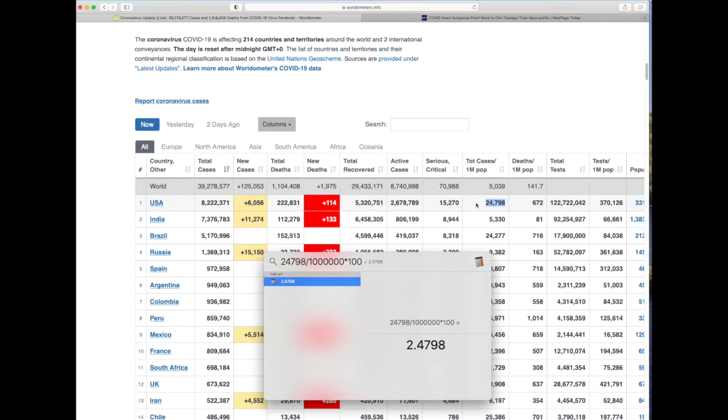So at this point, okay, let's just say you're a person who hasn't caught COVID. Chances are, if you know 100 people, you know 2 or 3 people who have caught it, right? But because the death rate is 4%, okay, but you only know 2 or 3 people that have caught it, let's say you know exactly 2.4798 people, let's just say, that have caught COVID. Let's do that times a 4% death rate.